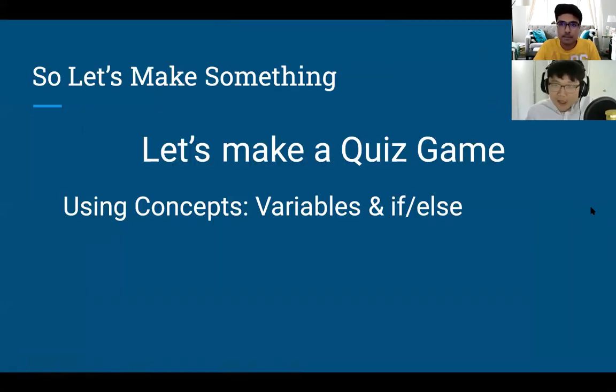We will be applying what we learned with if statements in a quick quiz game. Just to clarify, Rayon, we are just doing the number guessing game, but without the for loop, right? We're just gonna make a basic quiz, like you add one to the score, one question using if else. Okay, yeah.